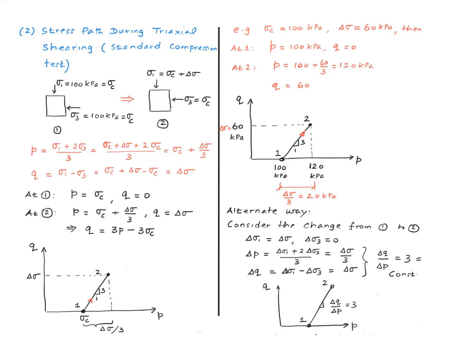All right, so from these, it's easy to see that the ratio between delta Q and delta P is 3, which is a constant, right? So we know the slope is constant, and therefore what kind of mathematical function has a constant slope? Straight line, right? So we figured out the slope simply by considering the changes as opposed to the total quantities over here.